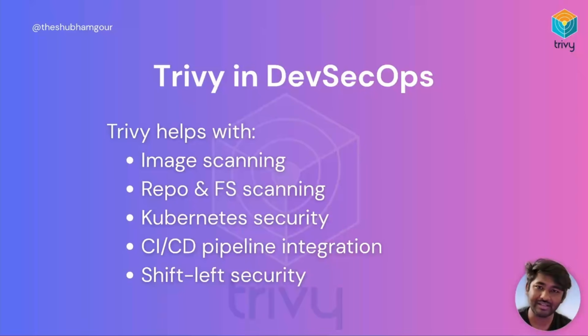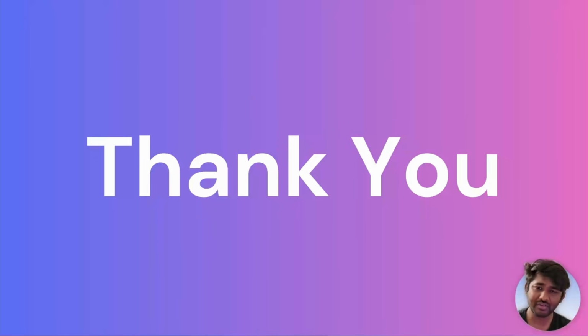Now, what does Trivy do in DevSecOps? Trivy helps with image scanning, repository scanning, file system scanning, Kubernetes security. It helps us with CI/CD integration and shift left security, right? So, in today's video, we understood the importance of Trivy in a DevSecOps engineer's role. It helps us to identify the common known vulnerabilities and what CVEs are.